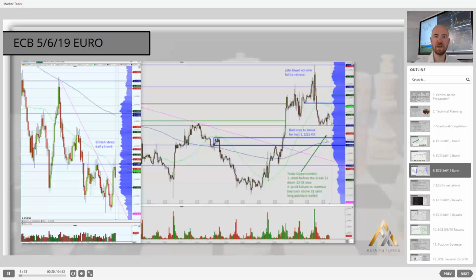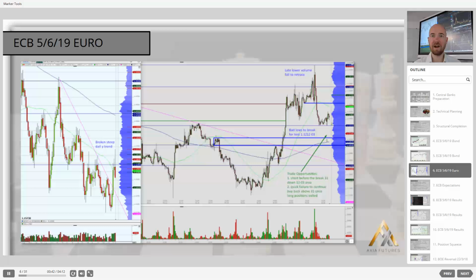What we can see from the euro is that this is a market that has put in a bit of strength recently. It's a reversal off lows. We've broken a recent uptrend, and we've started to progress the move back up towards the 113s, as you can see on the daily chart on the left. So we've got an overall relatively bullish looking market.